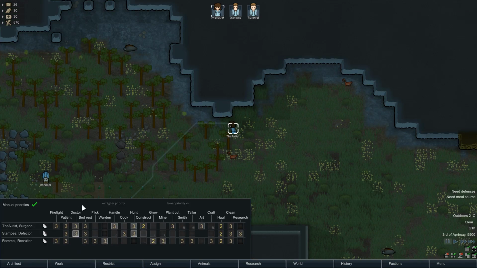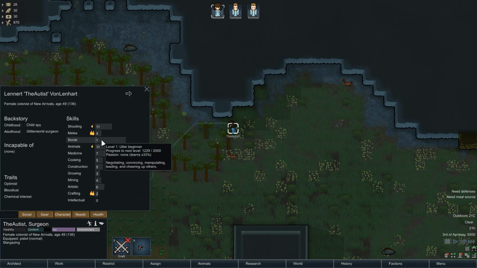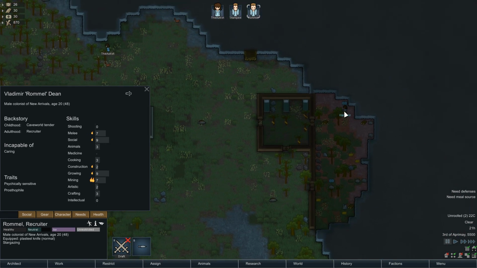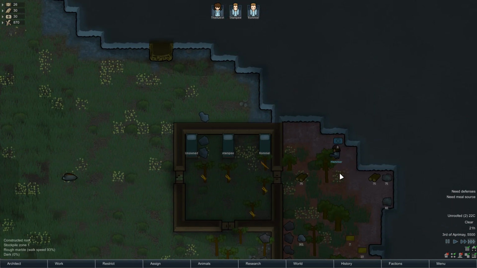Where's my people? Here we go. Character. Who's the best guy at social? He's 0. She has 9. Or he has 9. Rommel, you will go ahead and get. Does he? Oh, he has nothing to trade. He's just here to visit.